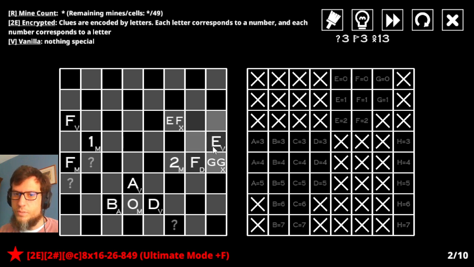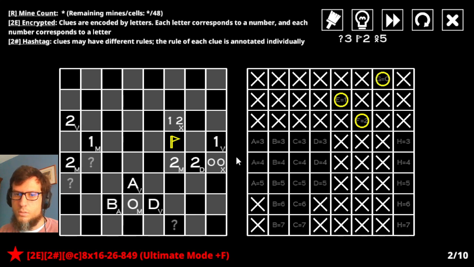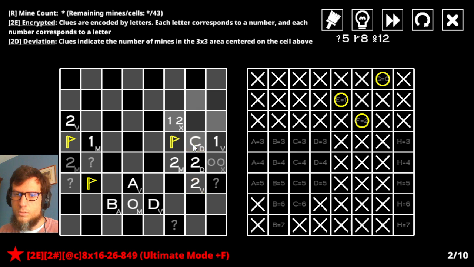Furthermore, since the F completely encapsulates this E, F must be greater than E, and specifically by 1. So F must be greater than E, and therefore E cannot be 2. That means F has to be 2. Okay. And that means E is 1, because it needs 1 more in here. Yes, okay. And then G is 0. Alright. And if that's 0, then we get this, and now, alright. This is a 2 modulo, which, alright, cool. Okay. 2 vanilla, 2 deviation. C, D, deviation. Right.